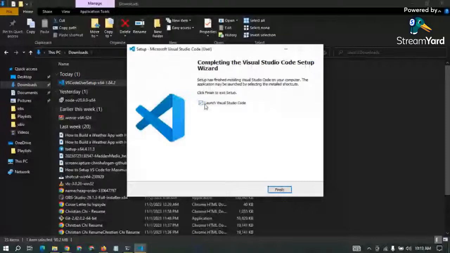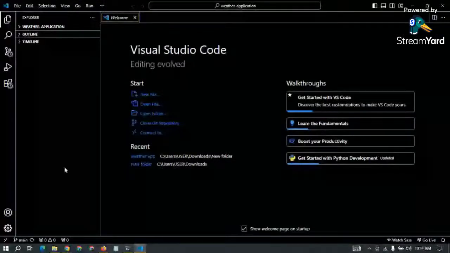Okay. Why I'm seeing this directly is because I've installed VS Code before now. So all the settings I have on my layout and all those things, they are still there. It is keeping those settings for me. But on your own end, you might have to choose your theme and so on.